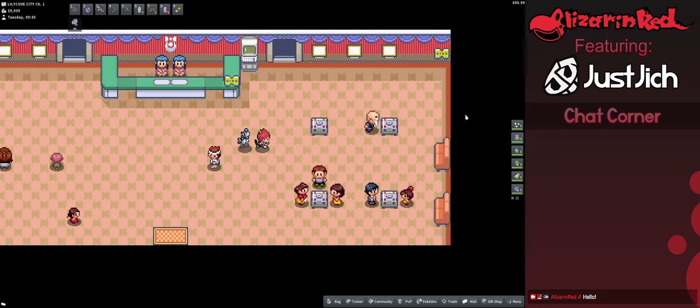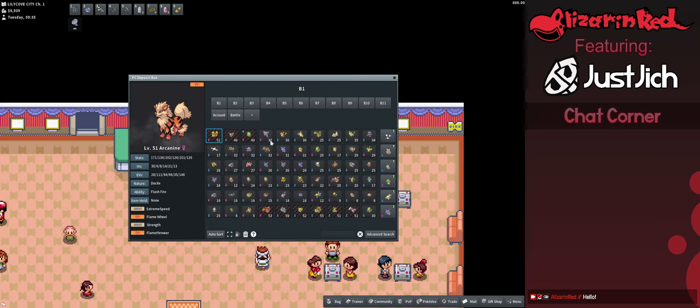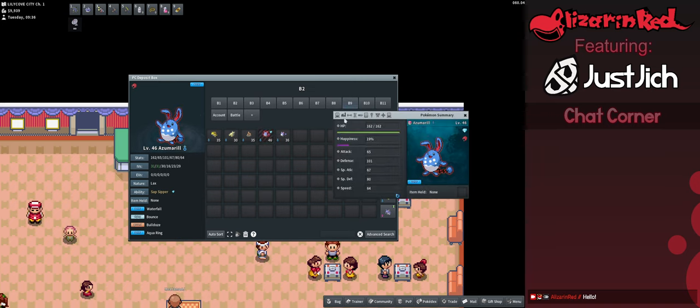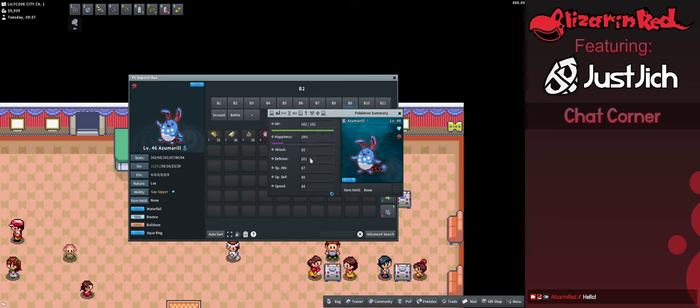So let me check my PC real quick. What was the level cap right now? Level 38. Okay. Wait, what is this trainer doing? Where's my Azumarill here? Gulpin, Shroomish. So my Azumarill has 2 perfect IVs, in attack and defense. That's really good. Its special attack is 30 IV, so that's literally almost perfect there. And then special defense is 16, which isn't too good, but it's still decent.